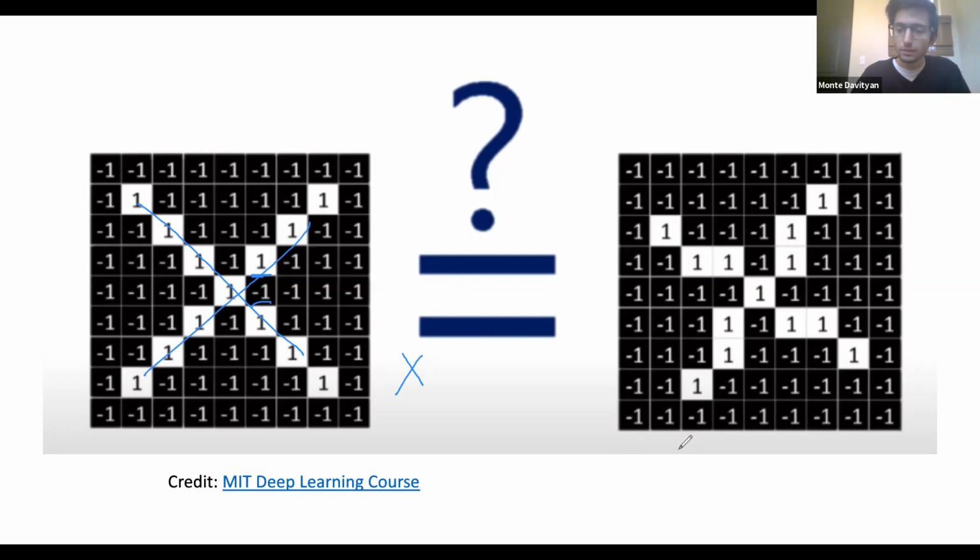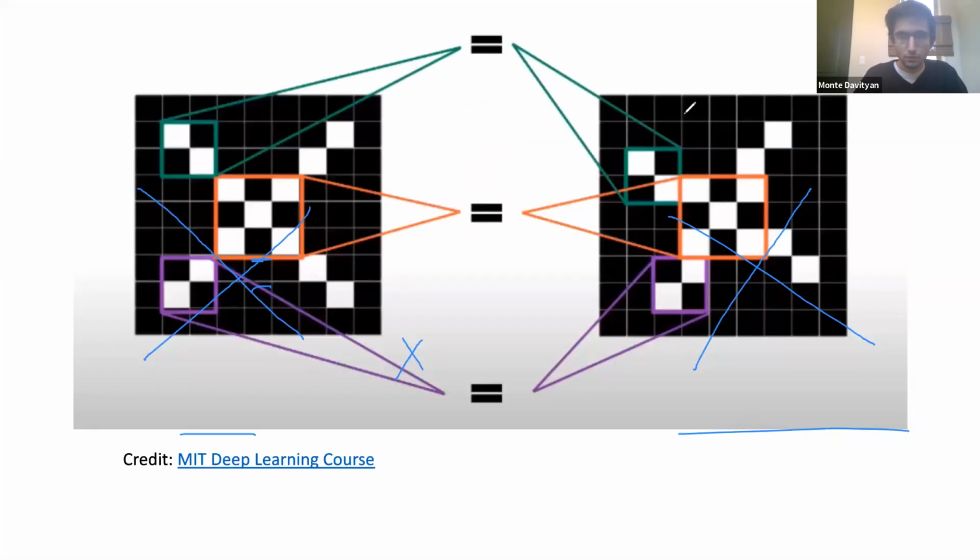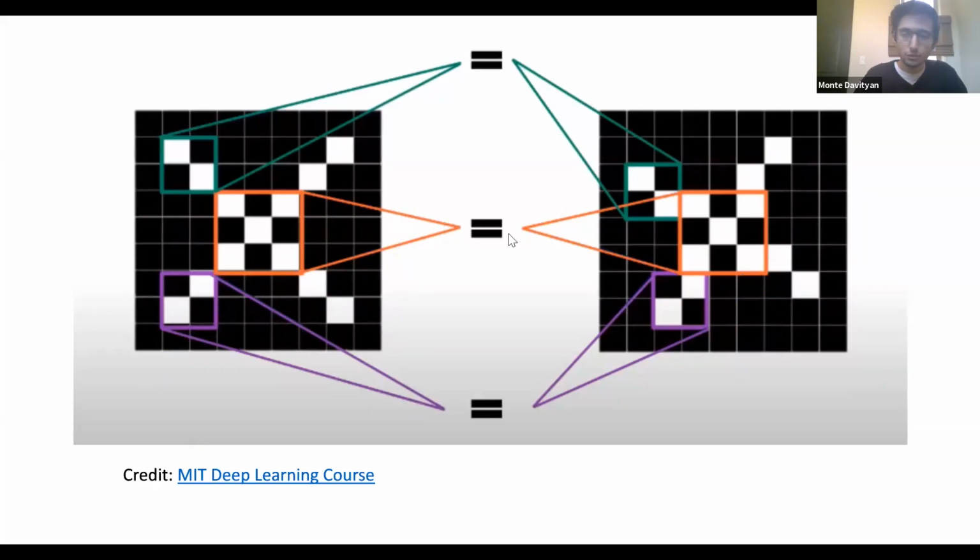Let's look at the right image. We can see that it's for sure different from the first image, but it's still an X. This still qualifies as being an X, right? It looks pretty similar to an X, and we want this to be considered the letter X. Okay, well, now there's going to be similar features between these two images.